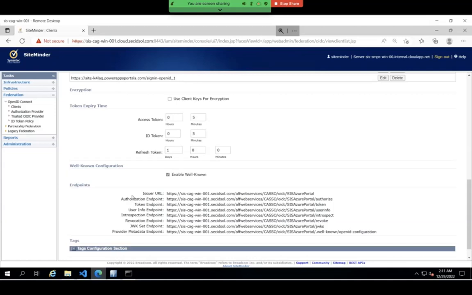Okay, so the list of endpoints that are now available, depending on the application's requirement, it's going to use at least one of these, but most likely at least two of these, being the primary issuer URL and authorize, and depending on scenarios, it will probably also use the provider metadata endpoint URL, which has the well-knowns.